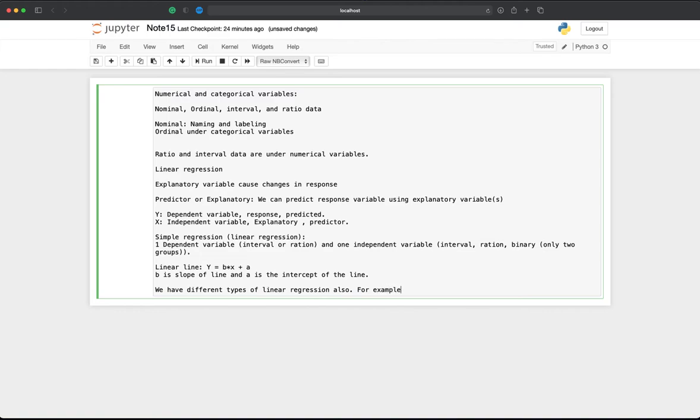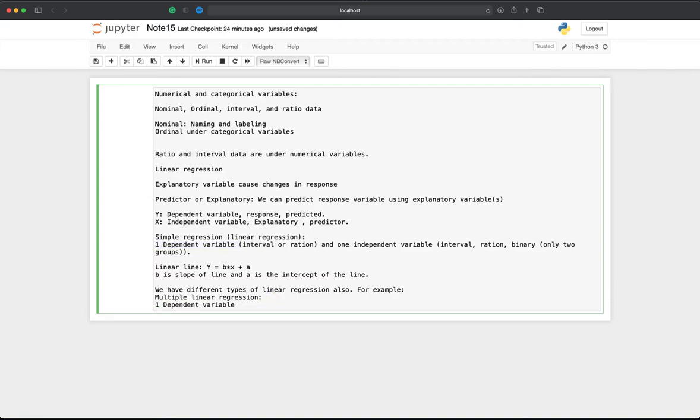For example, we will talk about multiple linear regression, and multiple linear regression says we are dealing with one dependent variable, which could be again interval or ratio, and we can deal with two independent variables, two or more, right?